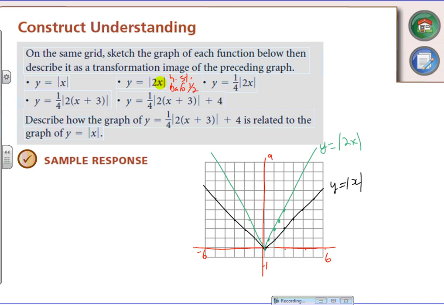Let's keep adding to it. Now we're going to throw in front of it. This is the next thing. Starting from that green line, we're going to put a 1/4 in front. And that's a vertical stretch by a factor of 1/4. It's on the wrong side, so we just keep it as the same. I don't have to do the opposite again. Now this says multiply all the y values by 4. So let's do that now. Sorry, I meant 1/4. Multiply all the y values by 1/4.